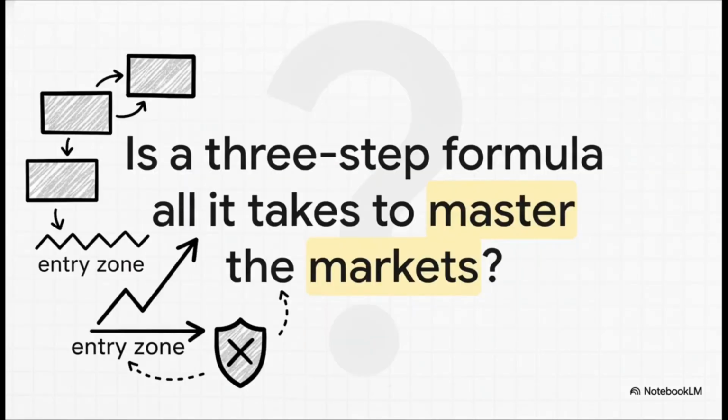And there you have it, the entire strategy in a nutshell. A really clear, rules-based system. Redefine the trend, pinpoint your zone, and apply a strict risk filter. The source really presents this as a complete formula, which kind of leaves us with this big question, doesn't it? Can the wild complexity of the financial markets truly be navigated with such a simple, disciplined approach?